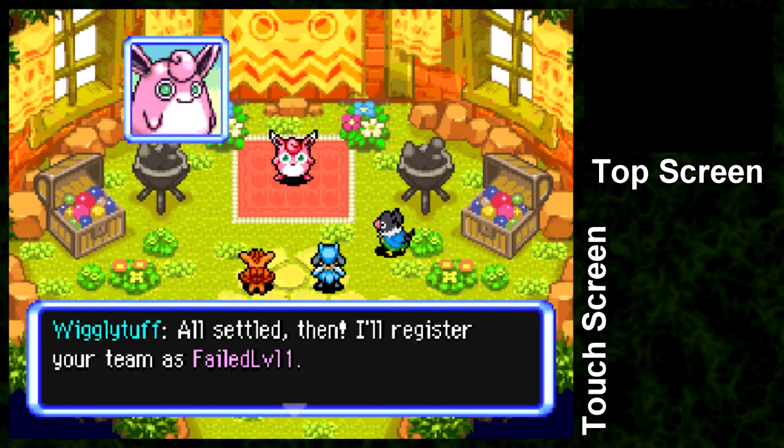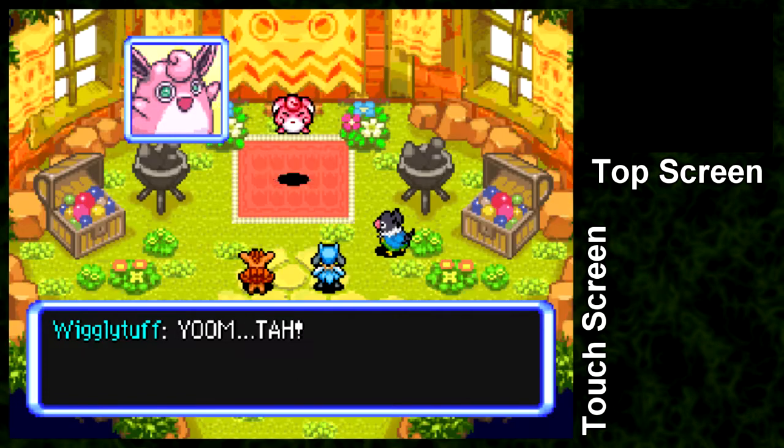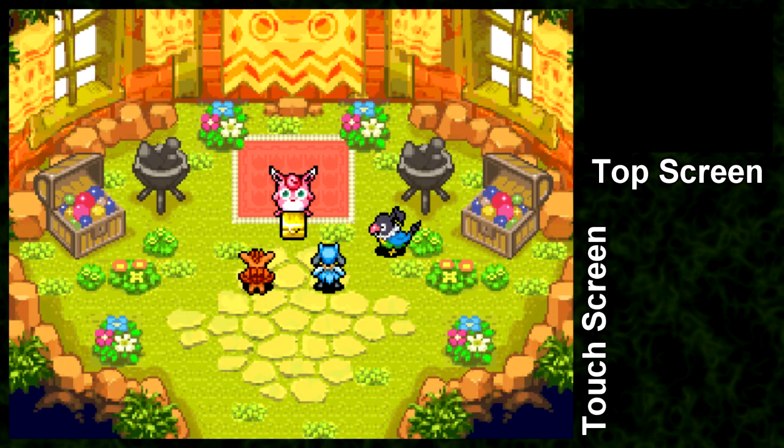I'll settle then. I'll register you as Team Failed Level 1. I'll register. Congratulations, from now on you're an official exploration team. I present you with this in commemoration.